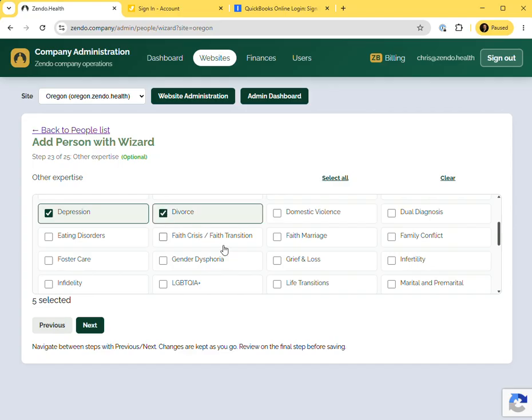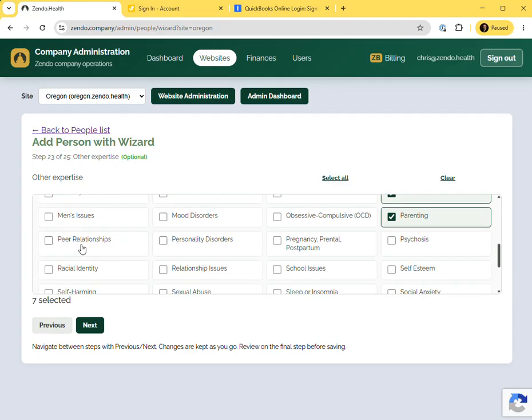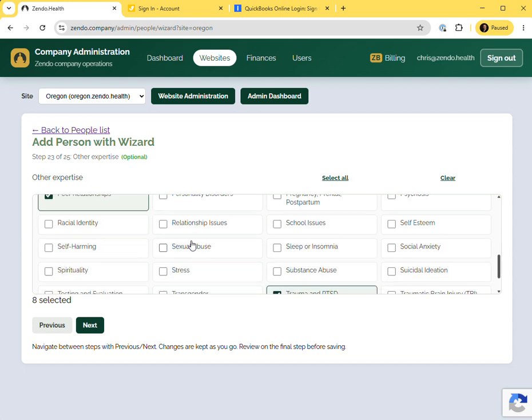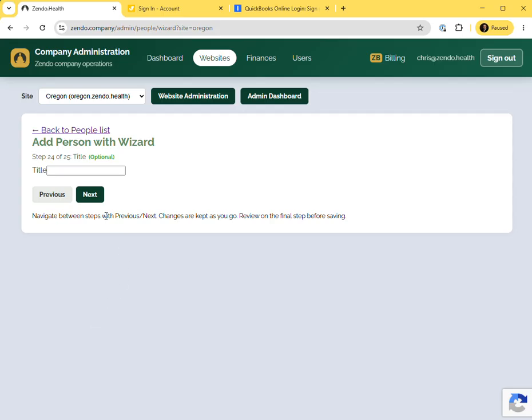And if she's doing families, that's probably a lot of addition, marital and premarital, include marital, parenting. Just kids and teenagers, also peer relationships, relationship issues. Stress, transgender testing. Okay, I think that covered it.